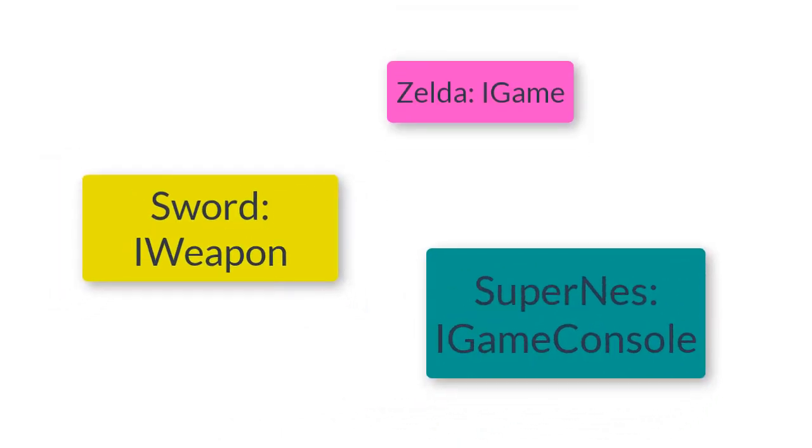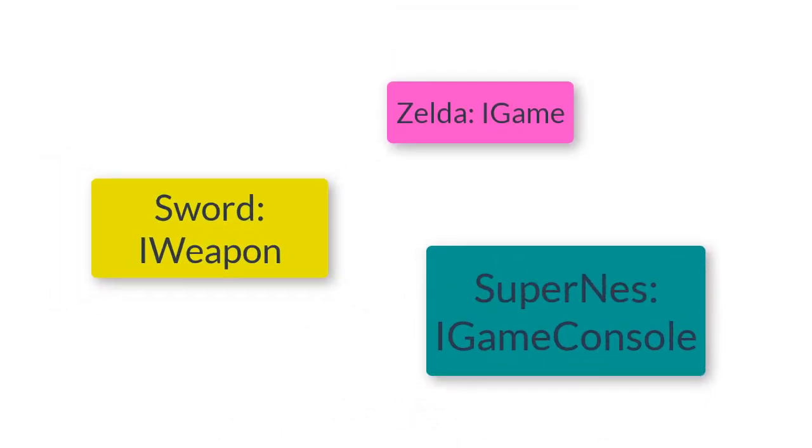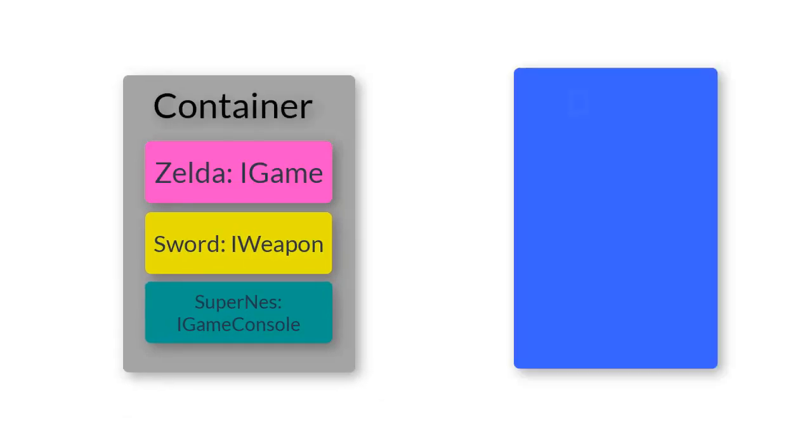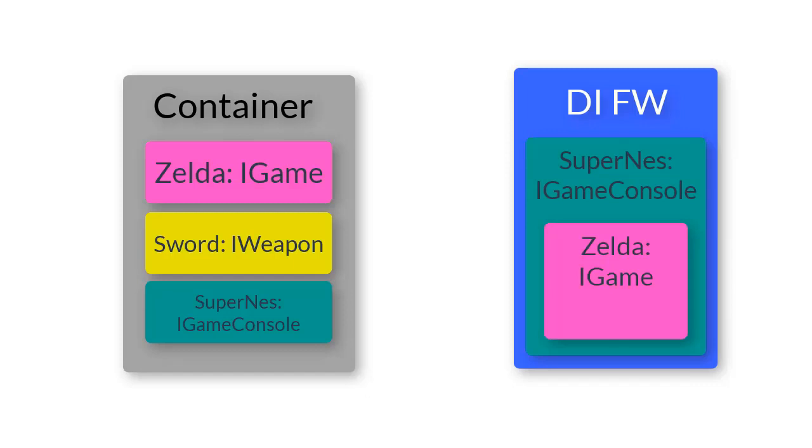Okay, let's illustrate some of the ideas we're talking about. We have our dependencies, iGame, iWeapon, iGameConsole. We need to put those into a container, and our framework will provide that to us. Our DI framework then decides, okay, if we need to build something, let's say an iGameConsole, let's grab that and look at what it depends on. In this case, an iGame, and then that depends on an iWeapon. And what it does is it goes to the container and gets an instance of each one of these, and there we go. All right, so to recap, what we're going to do is download what we call an IOC container, and there's a bunch of them out there.